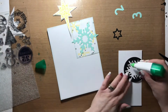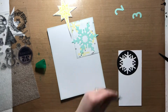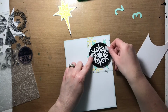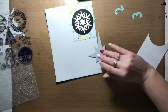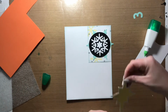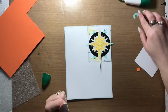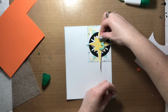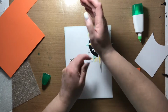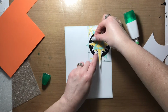So I'm just adding my snowflake circle to some extra white cardstock. I'm gluing that with liquid glue. I also glued the mint snowflake to the top right hand corner where the 3 by 4 card is that I created. Once I have my snowflake adhered, I'm going to add the star above it with some craft foam. I cut that part out because there was a lot of finicking with it and getting it cut down to the right size to put on the back of it. The number 23 is going to go over top of my star. And then, like every other page, I'm going to add a Tim Holtz phrase sticker. And I will add journaling, and pretty well that sums up day 23 or story 23.